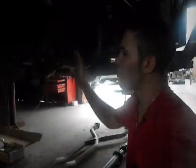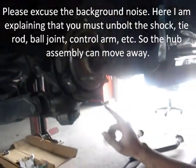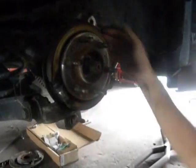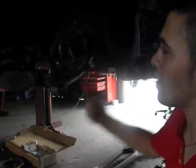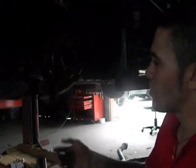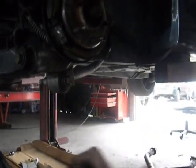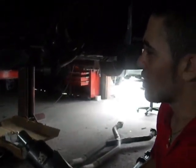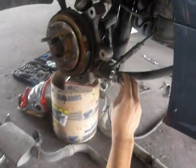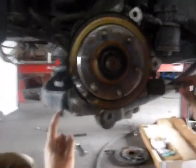All right, now what we've got to do is get the inspection frame. How we do that is we remove this bolt here, this bolt here, the control arm, the tie rod, and we've got to also disconnect the bolt with the ball joint. I went up on the other side with a half-inch drive extension and an air wrench. This one has two people going at it at the same time, or just an opposite. Just so you don't get your bolts mixed up, this is the one that comes out here, the one with the other bolt on the other side, and this one is the shorter one, I do believe.